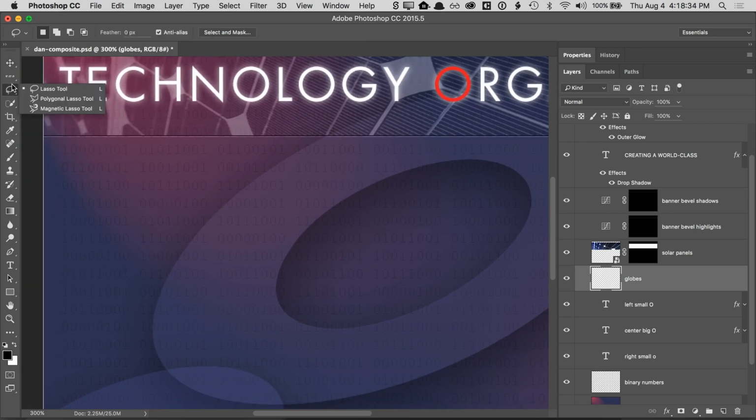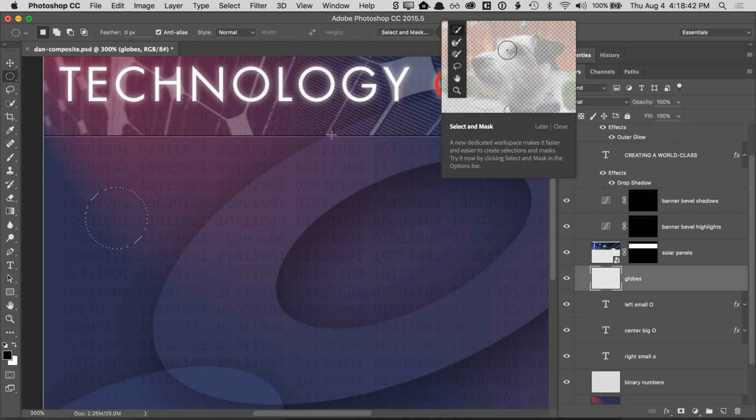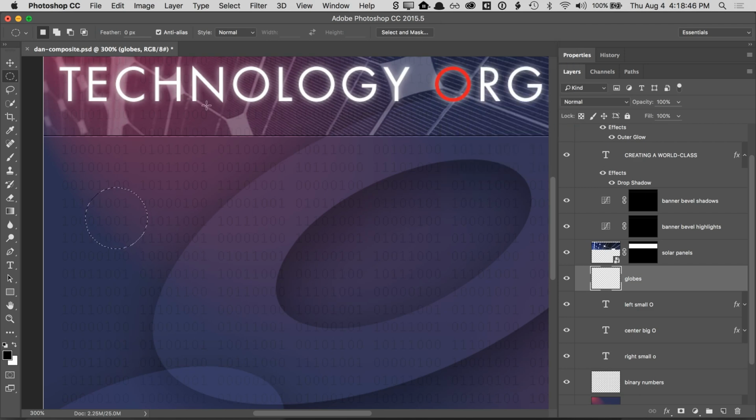And we're going to go in and create a couple globes. So I need the elliptical marquee. I'm going to hold Shift as I draw this just to make a perfect circle. I'm just going to close that up, get rid of that. It's a new CC 2015.5 thing, so we're just going to ignore that and get back to our little circle that we made here. I want to fill this with a gradient. I'm going to fill this layer with some pixels that are a gradient.